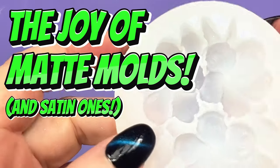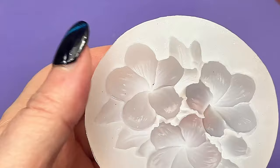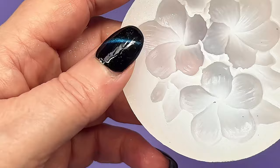Let's look at some options for a matte mould. This mould was intended for cake decorating, and that's why it's matte. I've been doing a bit of experimenting with it. You could make yourself a shiny piece from it by doing your casting and then varnishing it, coating it in ultraviolet curing resin, polishing it. There's lots of different things you can do with it. However, I found a way of creating a rather stunning effect, and I want to share that with you.